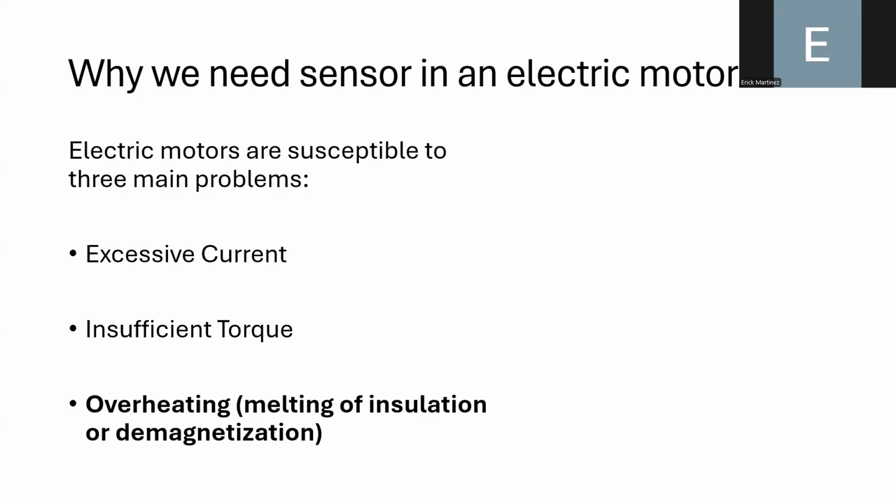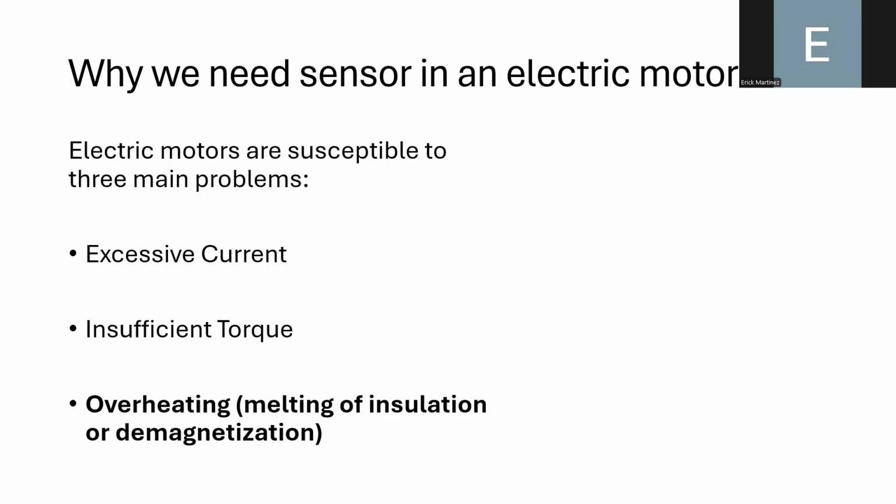But there is another case in which we also want to detect potential faults in the motor. For example, we want to know if there is a short circuit in the windings of the motor, and we need to measure the current, because a short circuit can produce excessive current. Also, maybe the motor has some mechanical misalignment, or maybe the stator or the rotor of the motor has some failure that is producing insufficient torque. And sometimes we can also produce overheating in the machine. For example, maybe we are overloading or demanding too much power from the motor, and that is producing a lot of heat inside the machine.